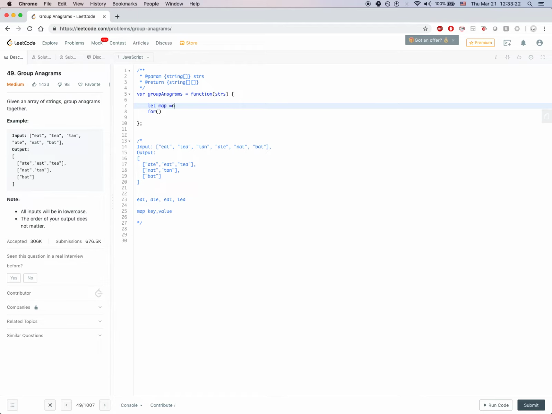First, we need a map. I'm going to initialize a new map, and then do a for loop, let i is 0, i is less than the length, i plus plus.